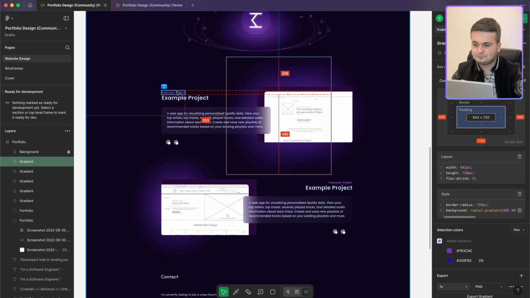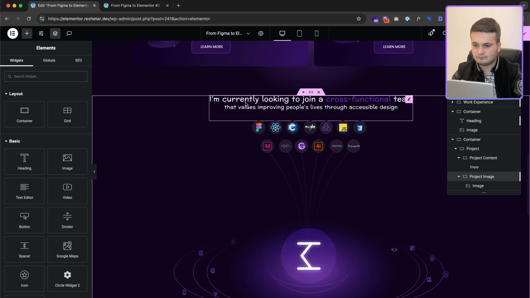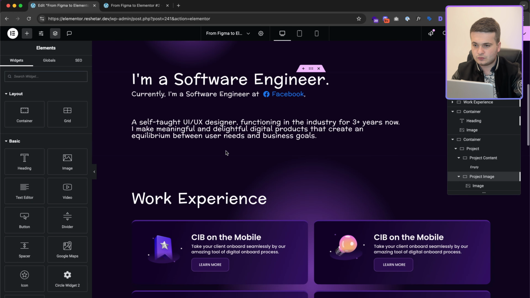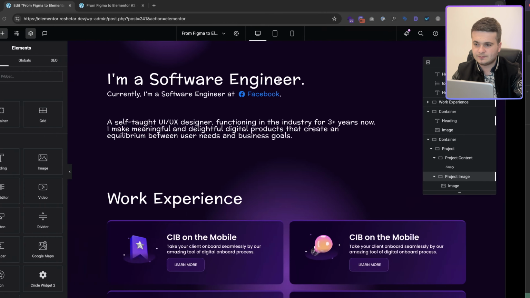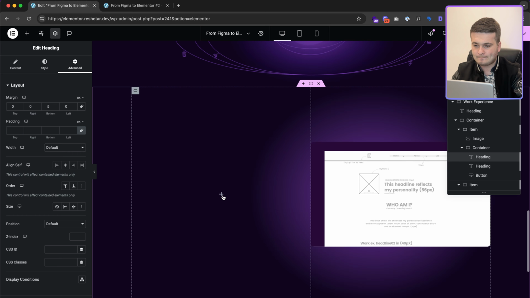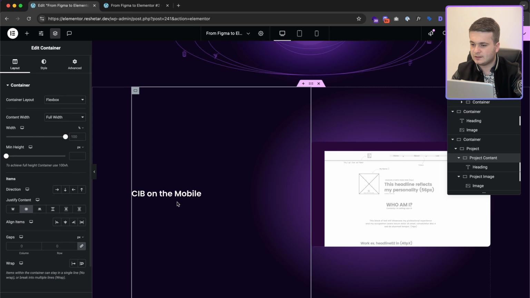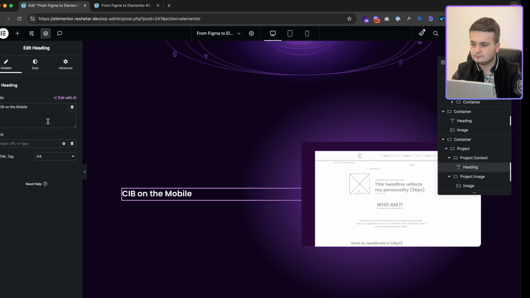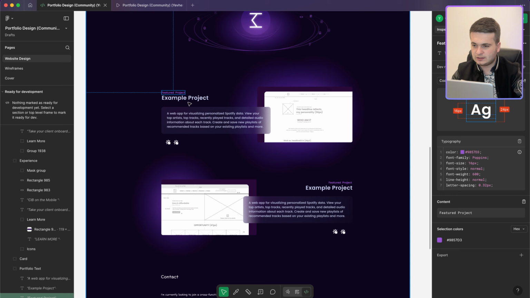Okay, and here let's go with text. Let's see which font it is. Poppins. If it's Poppins, we can copy this one, paste, and just align by center already. Yeah, I didn't copy it.